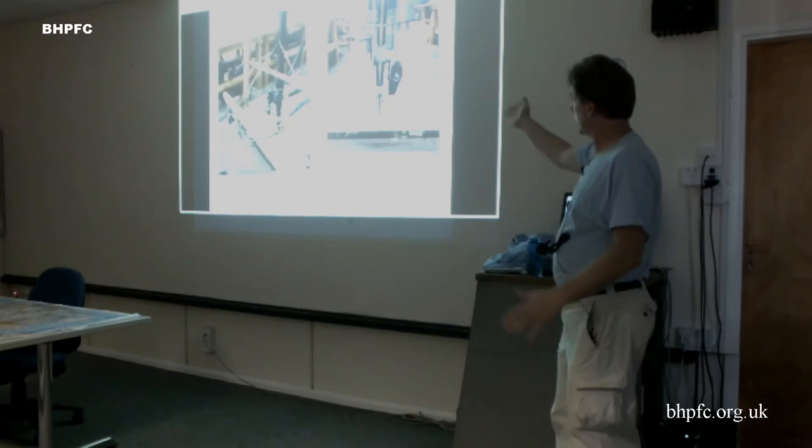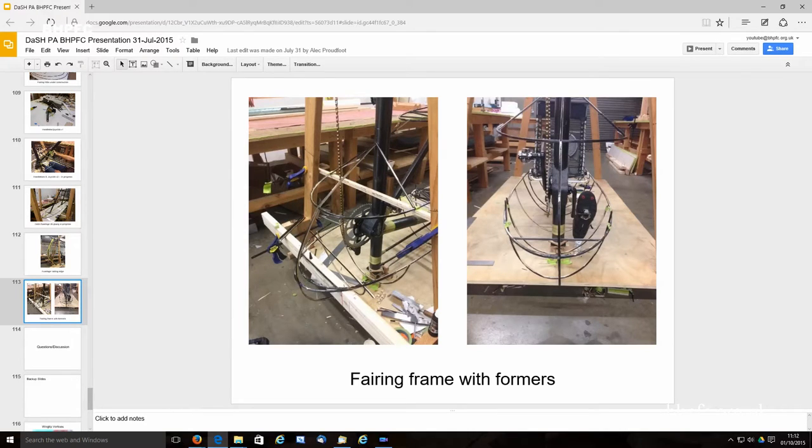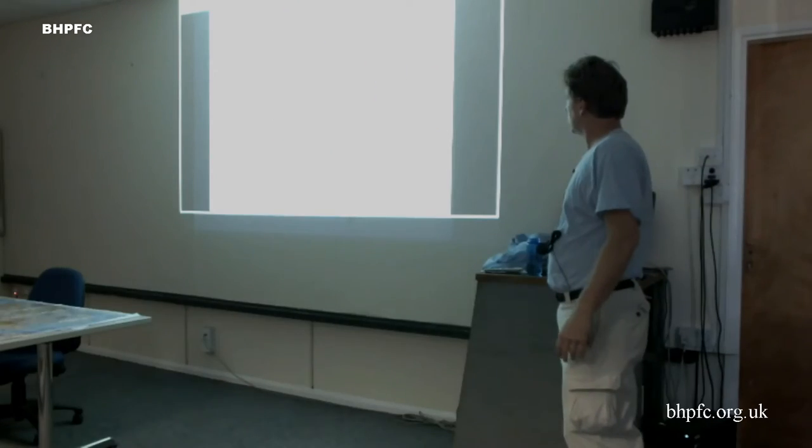And working on the formers here, test fitting the shoes, making sure that everything's going to clear, and then this whole thing's going to get encased in Mylar. And that's it.